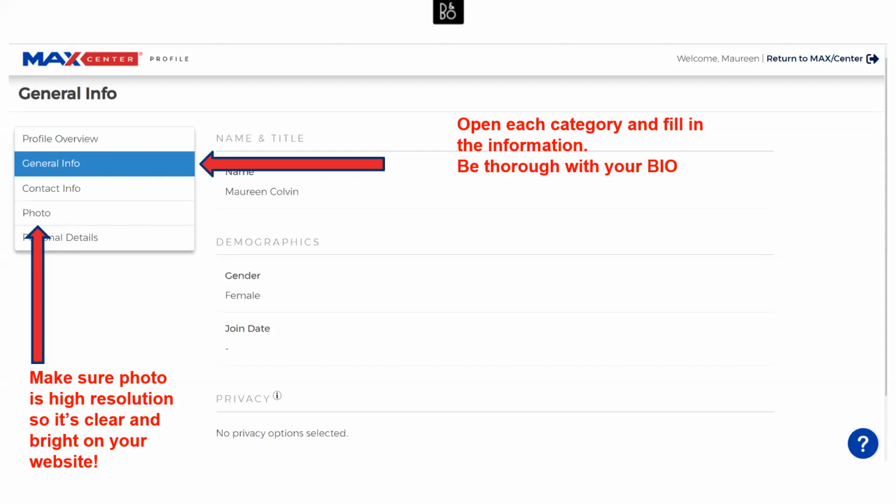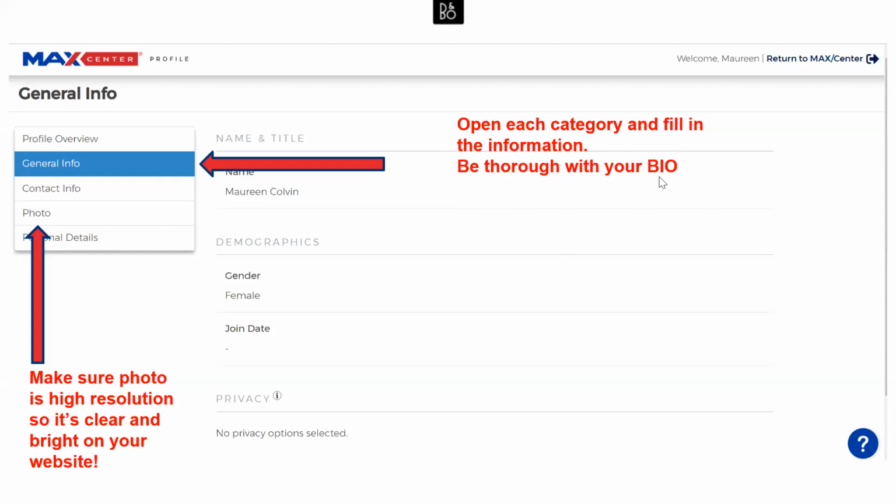So we do all know that when we're choosing somebody to do business with, if we had the choice of 6 people and 5 out of 6 have a photo and 1 doesn't, it's just a balloon, we're going to bypass that balloon. So please make sure you put in a photo that you're happy with and that is according to the size guidelines. And under the personal details, that's the note here that says be thorough with your bio.